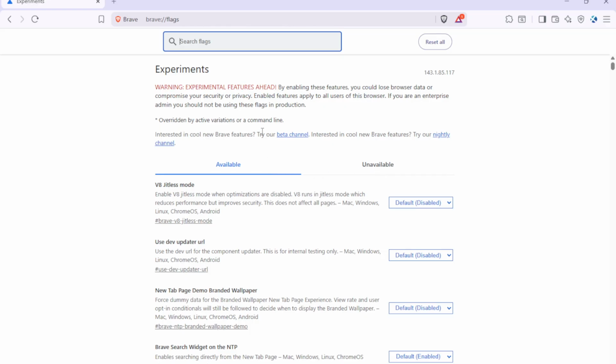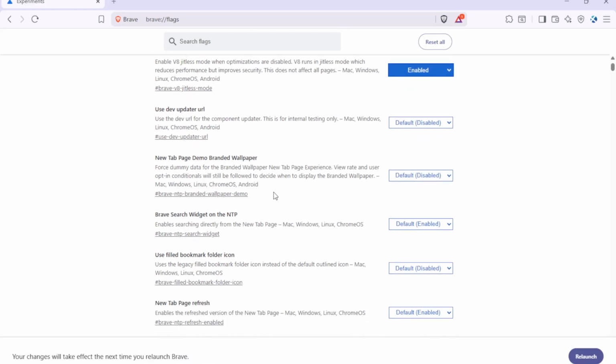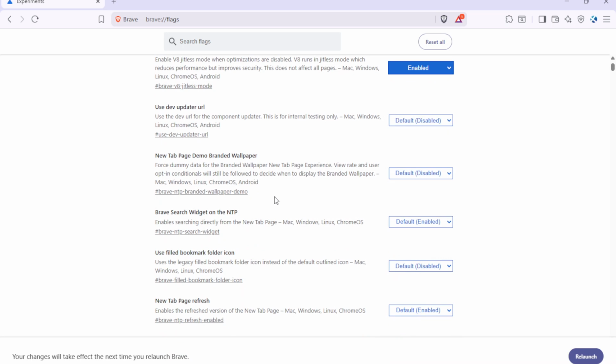When the flag appears, look to the right for a drop-down that likely says default. Click that drop-down to see your options. You'll want to choose an enabled option. Two good choices are Enabled with simple CIELAB-based inversion and Enabled with selective inversion of non-image elements. Both aim to darken pages, but they work slightly differently.